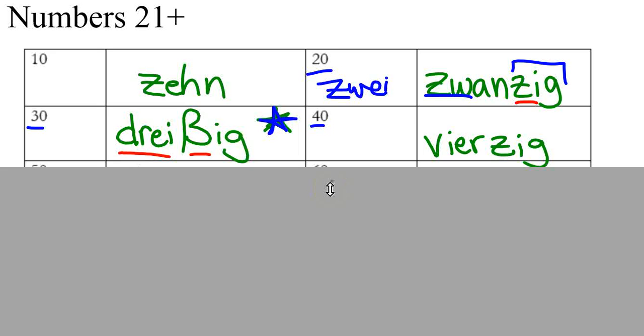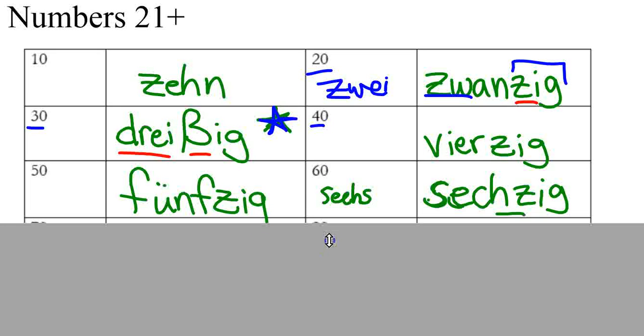Guess what 50 is? And 60. If you guessed 50, you'd be correct, because 5 is 5. 6, you just don't have that S. That's missing, so 60. Otherwise it'd be 60. That's too hard to say.